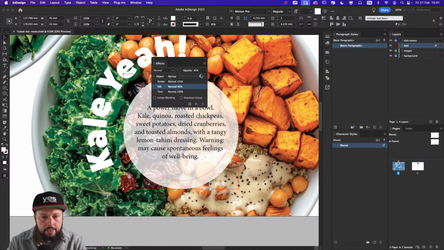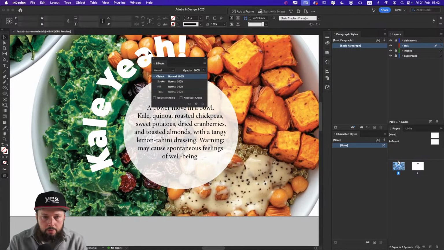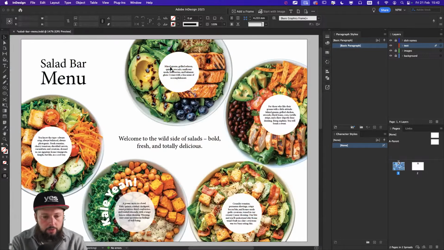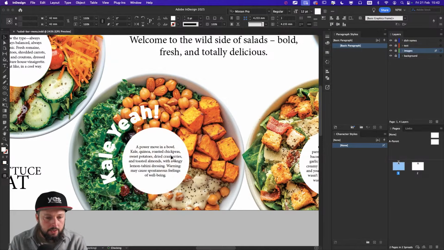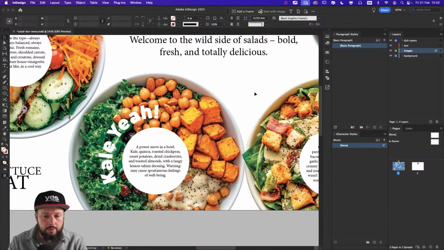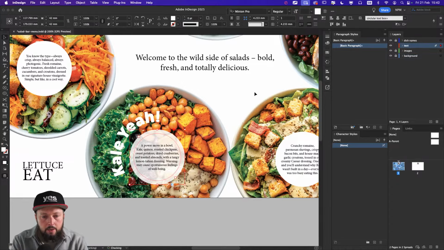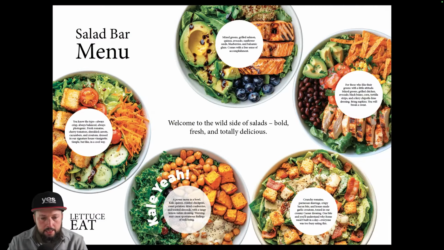You could always have it slightly see-through, like 90%. But to be honest, I'm not a big fan of doing that. You will see a bit more of the food, but like I said, we are not covering up important elements of the food. We see enough of the ingredients around the circle, so I actually prefer to keep it like this, because when you look at this from a distance, I'm just going to make my screen bigger. Notice how seeing through the circle doesn't really add much to the design.